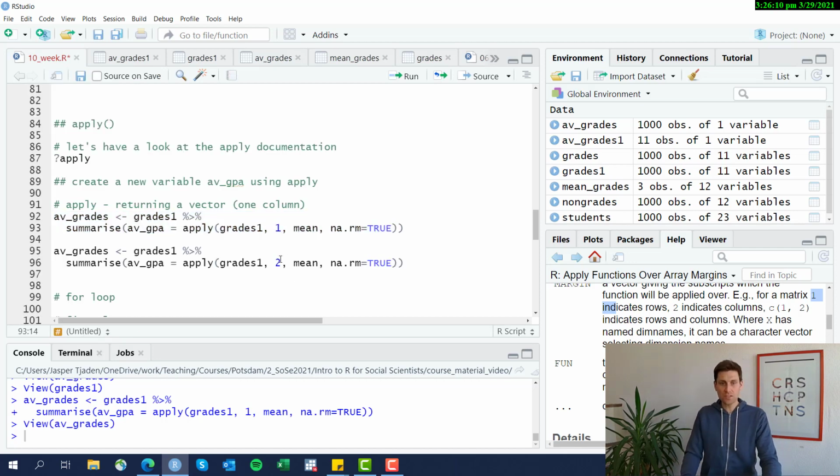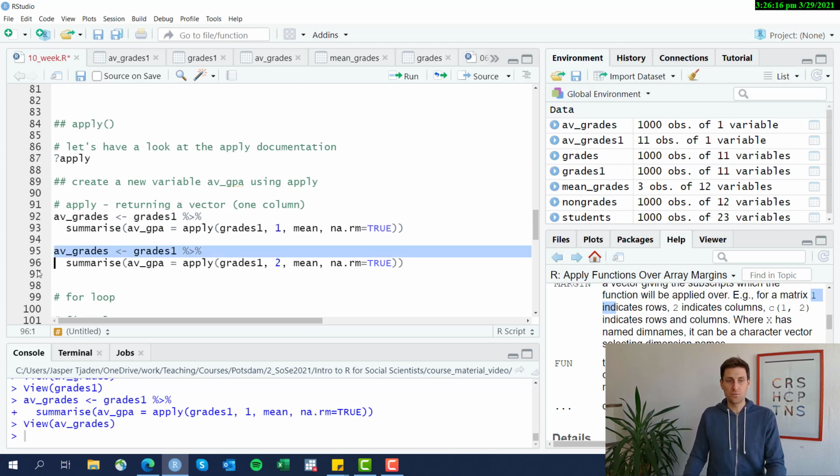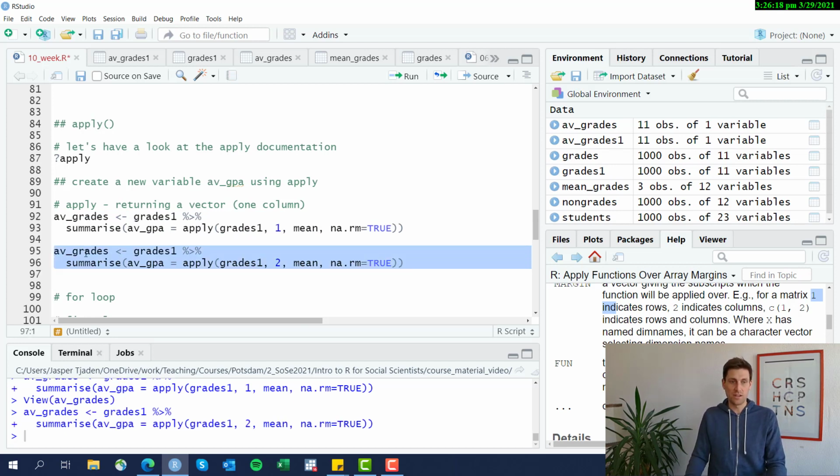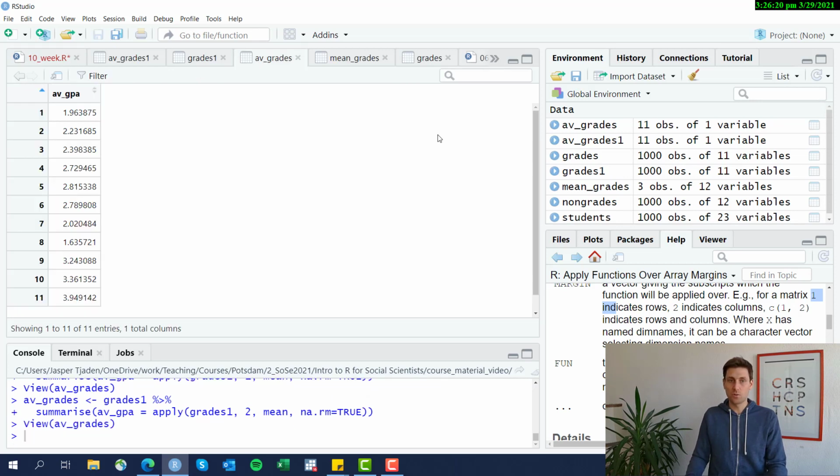You can do the same thing for the rows, the row-wise operation, right? If you do that, just overwrite the same data frame. If you go here, you see all of a sudden you have only 11 rows. Why is that? You now have one row per year. So rather than doing something across the columns, it now did it across the rows.